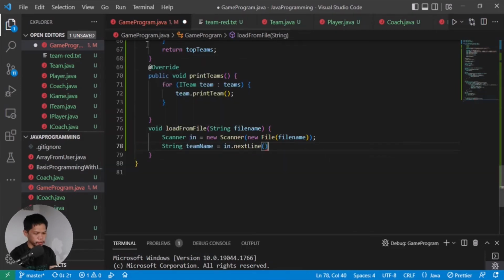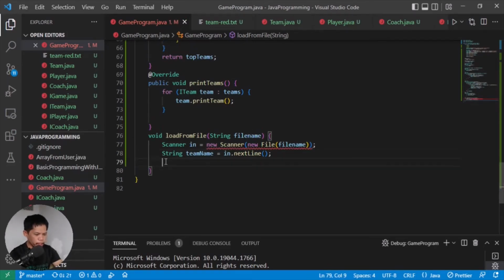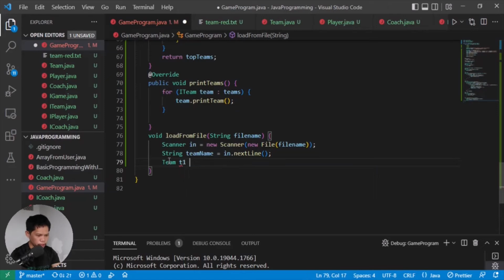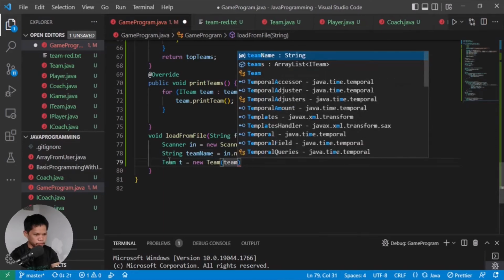Next line, the entire line is babasahin niya as the team name. Yan. So, mag-create tayo here ng new team. So, team equals to Team, or T lang. Or T equals to new Team, tapos ipass natin team name.